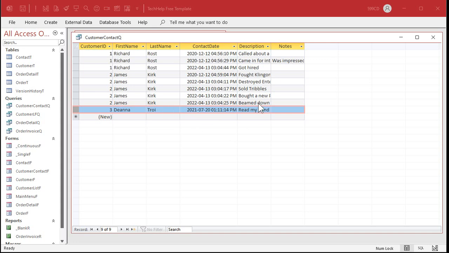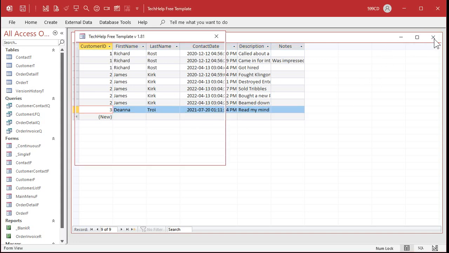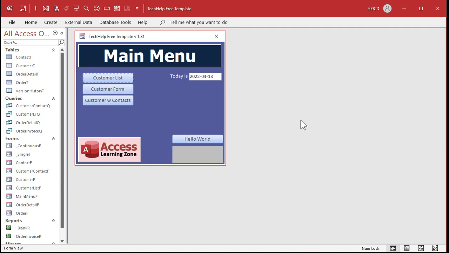Well, we need this query to get our data together, but now the query's finished. Let's close that. Now, there is a wizard that does this report for you, but I don't like it. I find myself having to spend way too much time demodifying the report and taking out formatting and all the nasty stuff that the report does. I think it's easier just to build this from scratch.